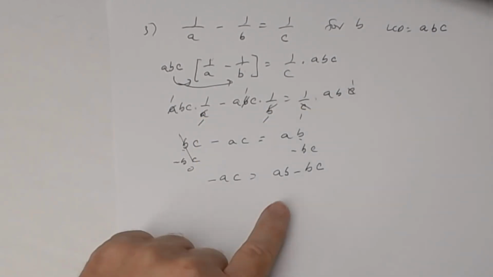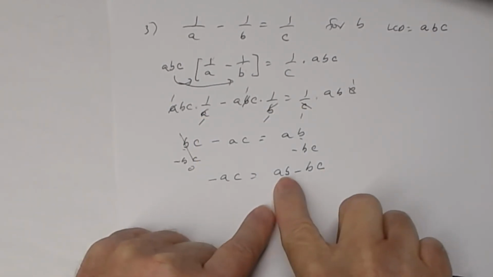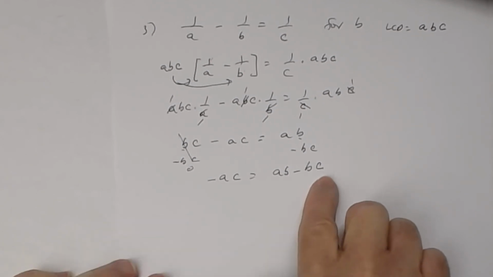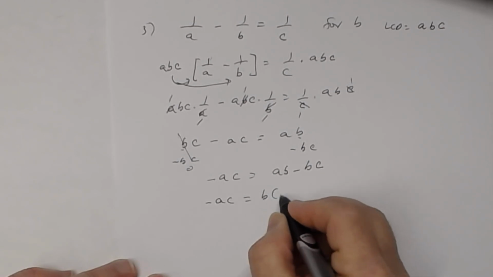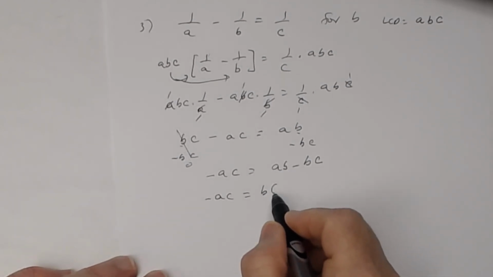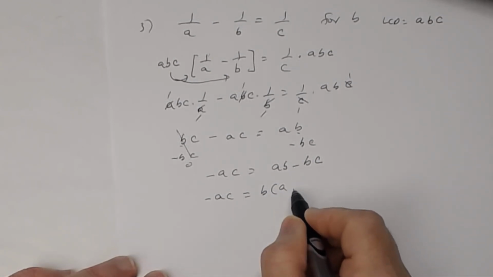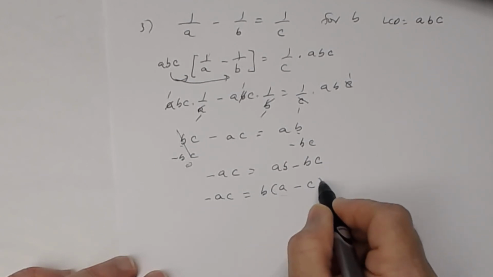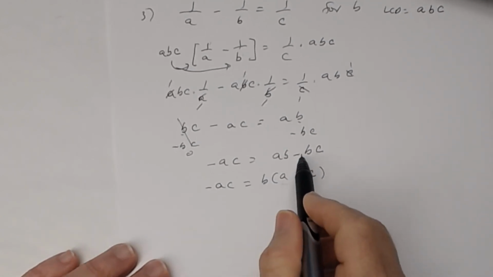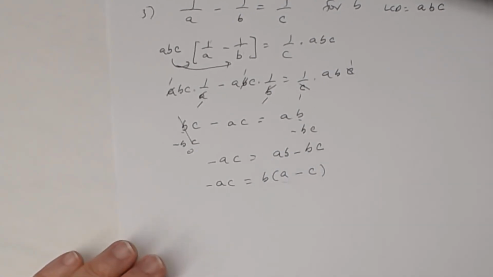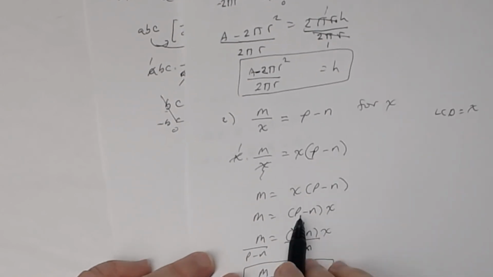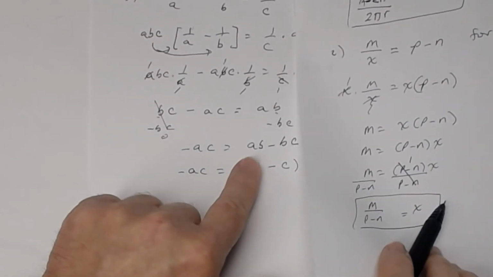Same thing here. Look at what you have. I have two terms. This term has b, this term has b, so I'm going to factor out that b. So I have negative ac equals b times, now be careful here, that's going to be b times a is ab, using the idea of the distributive property. Think about this. Subtract b times c is bc. So when I factor out the greatest common factor, I'm left with this. Just like when I did this one here. Okay, so this right here now looks like this.